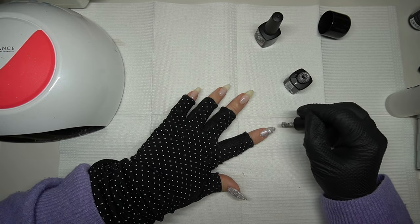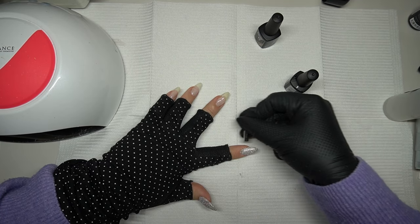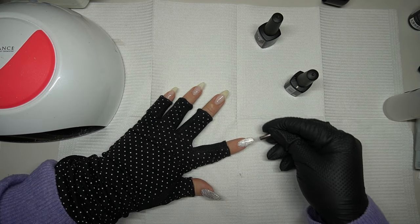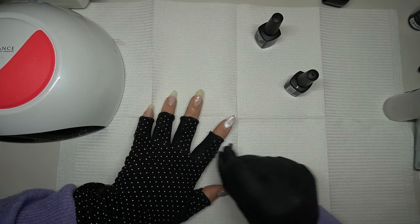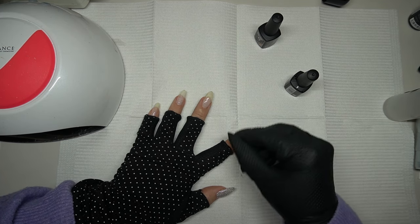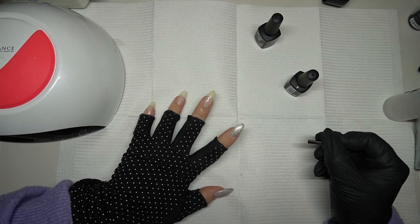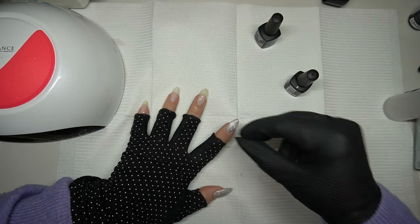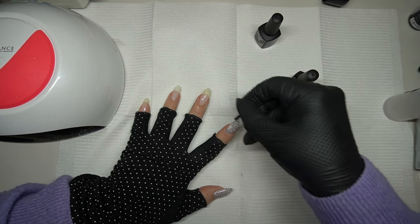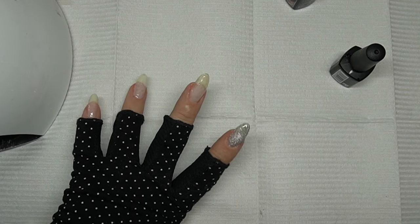I think it's really pretty, and I think it also made for a really cool layering effect with the film I'm going to put on the nail in a little bit. I'm continuing this on each finger — just making concentric circles and slowly getting more concentrated, tighter and tighter to create the spotlight effect. I'm also checking in, which is something you need to do with any cat eye look — just move your finger around and see if it's doing the thing you want. In this case it was, so I'm going in for a flash cure.